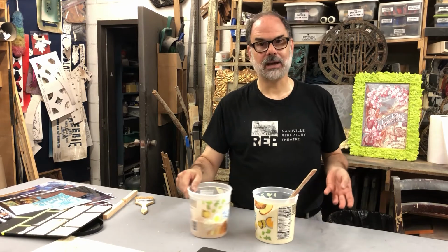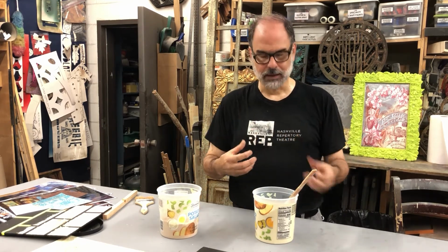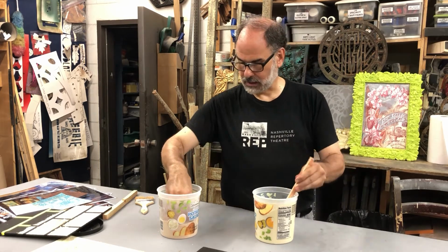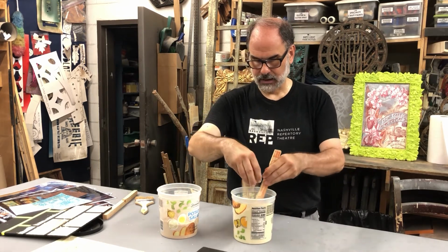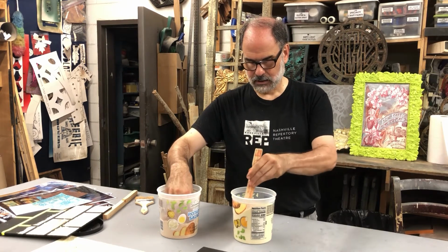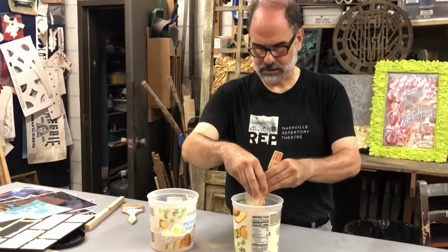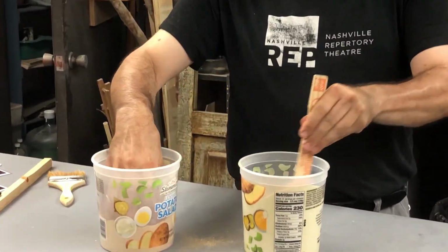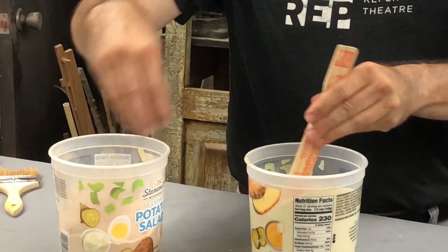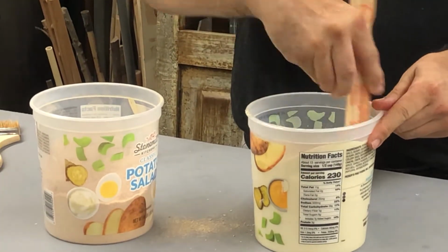Now if you've ever done any baking, you know you don't add everything at once because you're going to get a big clump. So what you want to do, the same way you're baking, is take little bits at a time and add it to your paint, stirring the entire time. Make sure it's well incorporated. Add some more. And what you're looking for is kind of a semi-thick oatmeal consistency.